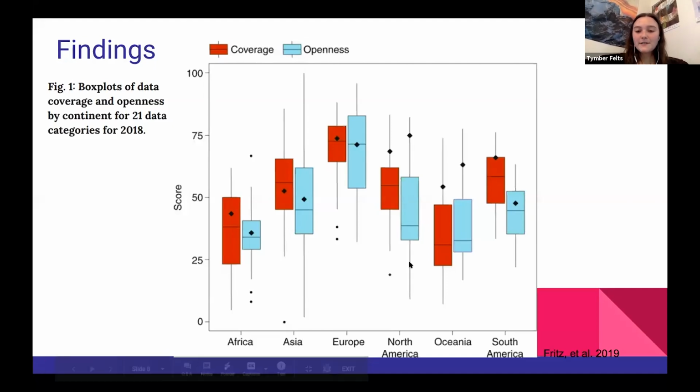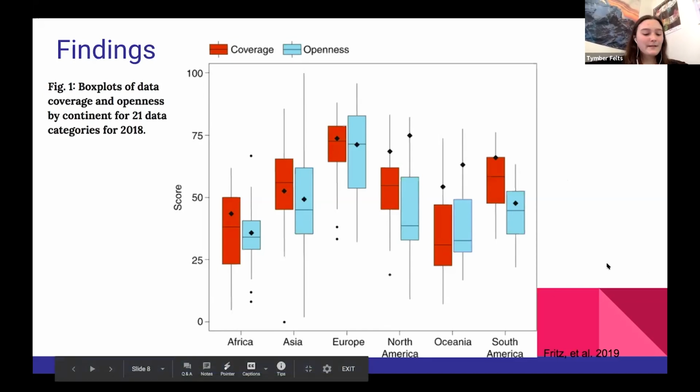I think it's interesting to look at the gap specifically between data coverage and openness in North America and Europe, which according to this gap is the ideal data coverage and openness that we want to reach. And that's one thing that Sustainable Development Goal research doesn't really talk about a lot, is meeting the SDGs in relation to developed nations, because they talk a lot about developing nations. And so I just thought it was interesting to see how much further below we are than Europe.